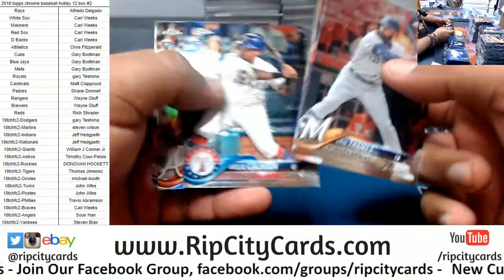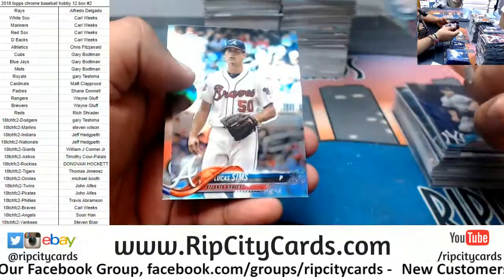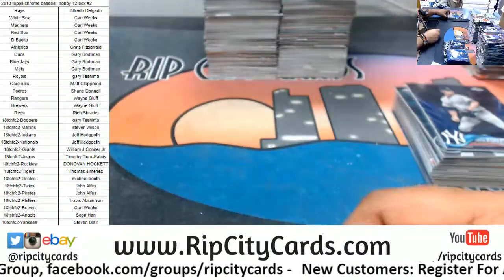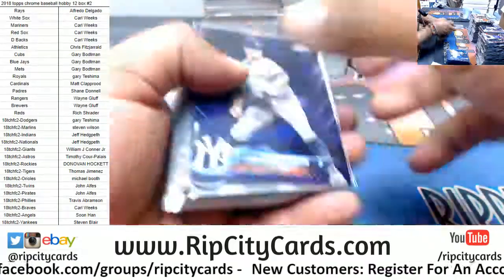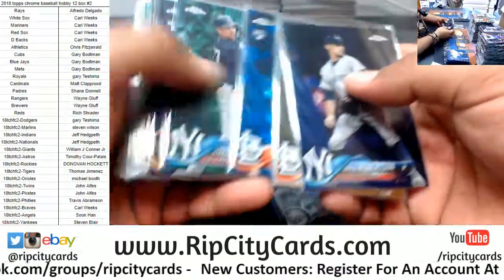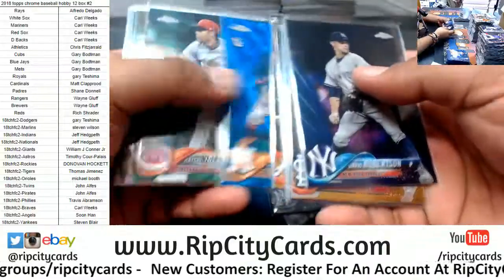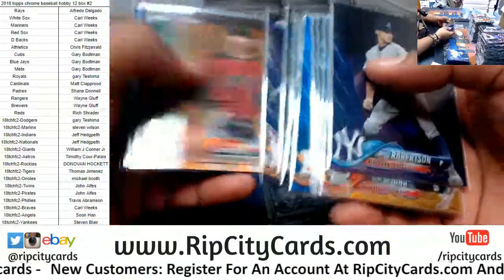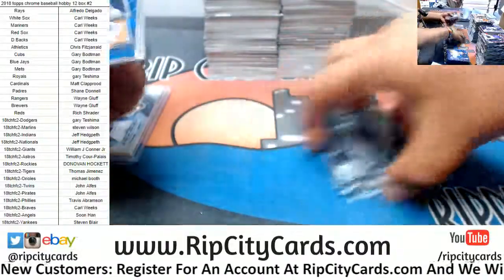What else we got here? Calhoun, Rangers rookie. Sims, Braves rookie. And that, my friends, is it for the break. All right, so let me hit you with the recap here shortly. Just want to sort through this, get the negatives out of the way. All right, so those are negatives.